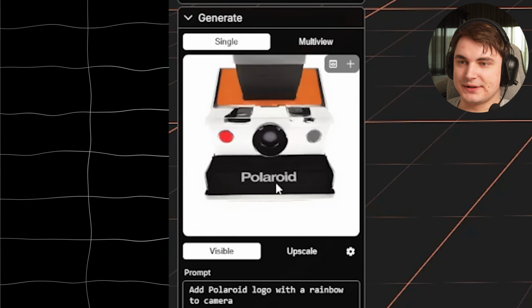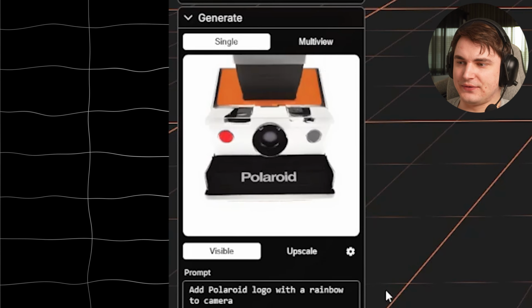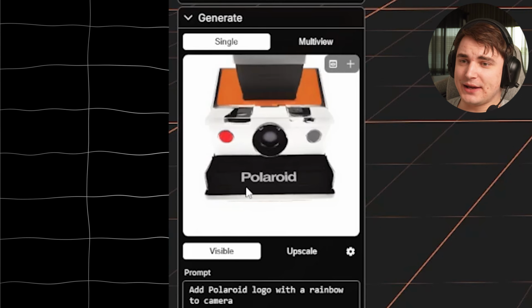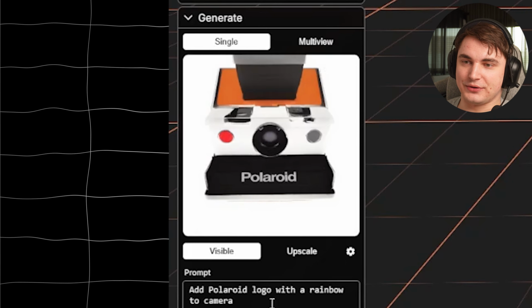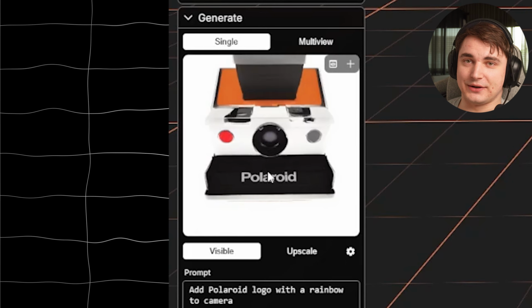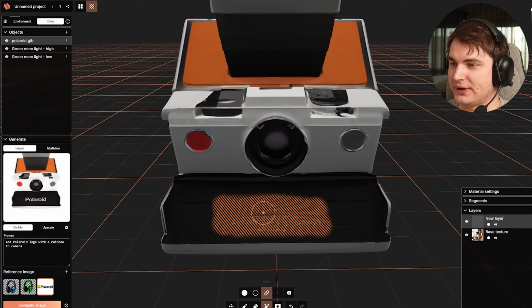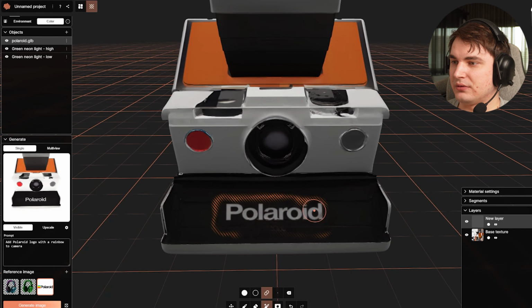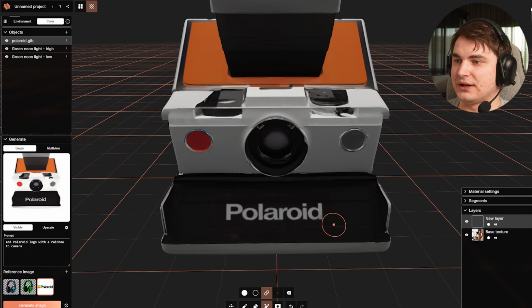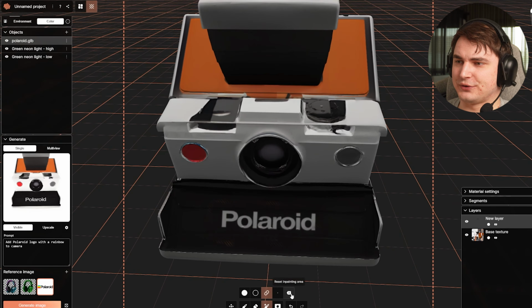Okay, so here we go. There's a Polaroid text and it looks very accurate and good. The only thing is the rainbow is missing, but you can try to generate it a few more times and it might create a rainbow. So far I actually like it. The text is very centered, so let's try to patch it and put it here. Here we go. Right, so as easy as it can be, we just updated the model and this is the correct text and it looks so good.